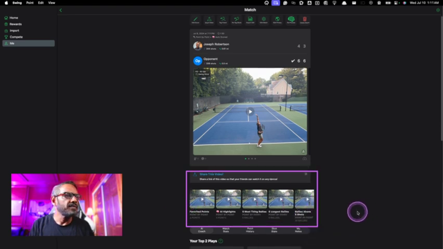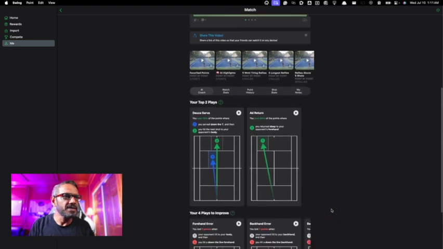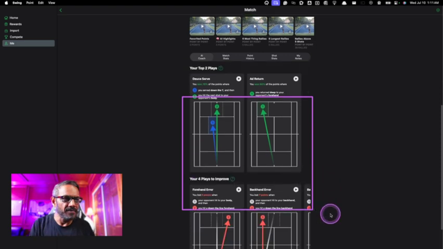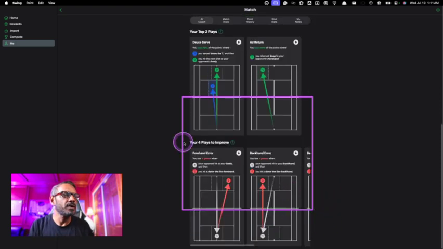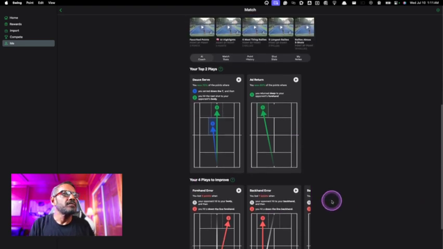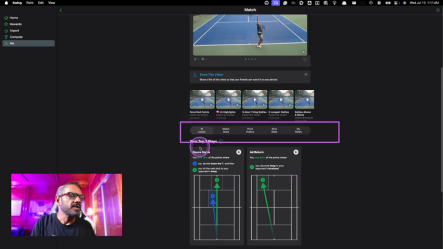And then if you scroll further, these are new interesting sections they have introduced, and I'm actually thrilled by that. So this section points out the top patterns that were beneficial to you, and we will go into all of these things. The section below shows the patterns where you could improve. As you see over here, this tab is where you can select various options. So let's go through these options briefly.